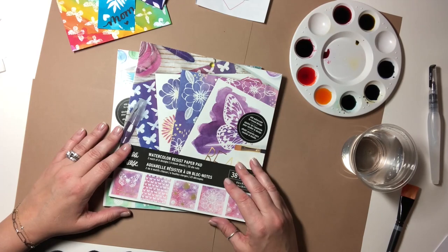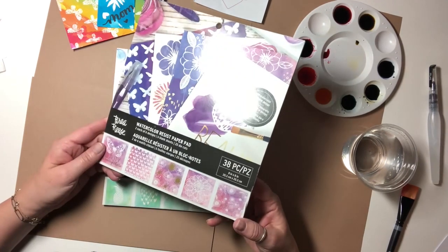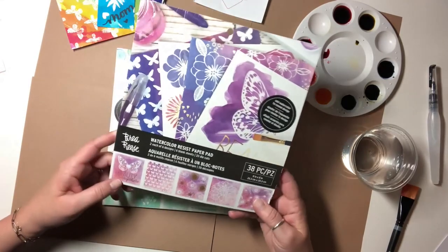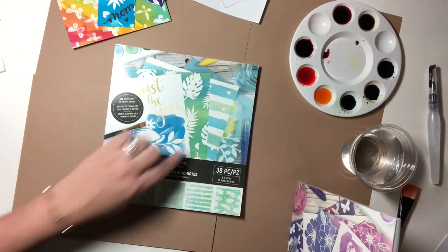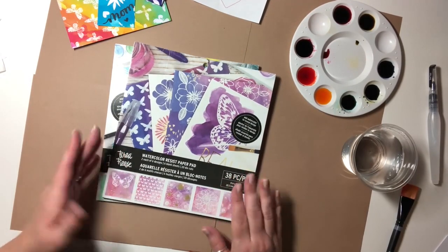Missy with Brea Reese, and today we're going to be working with these watercolor resist paper pads by Brea Reese, and they have some really cool patterns, butterflies and hearts. Some have gold accents, lots of possibilities, leaves and stripes. So we're going to pull out a few pages and show you what the resist will do.